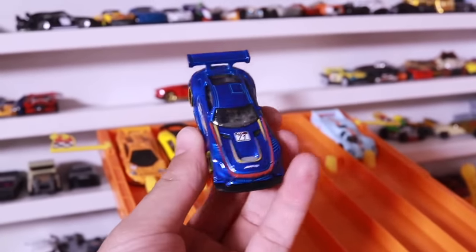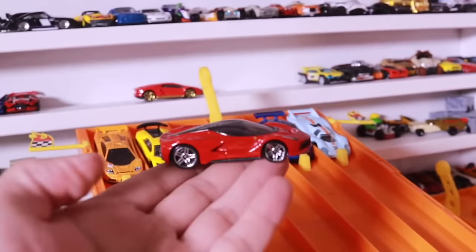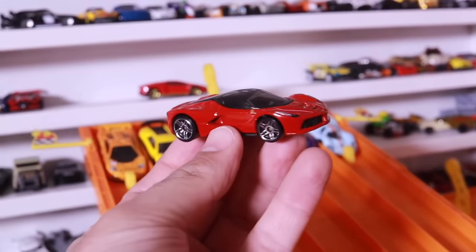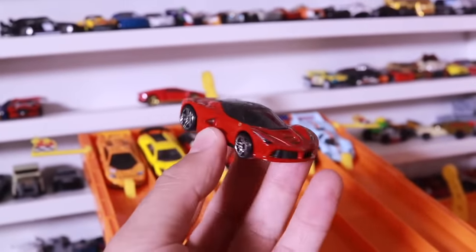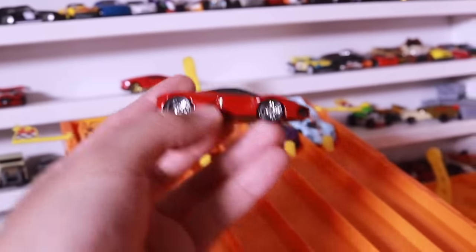Next up, it's got the Mercedes AMG GT3, another new car for 2018. This is the Hot Wheels race team variation in blue. After that, we've got one of the last Hot Wheels Ferraris ever made, the Ferrari LaFerrari. Look at that in its gorgeous red colored variation of it with the silver wheels.